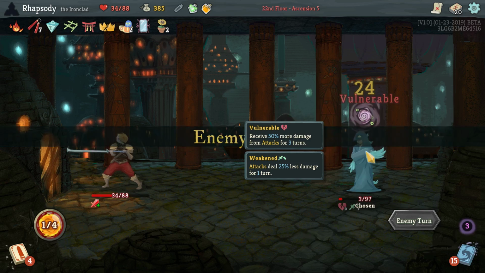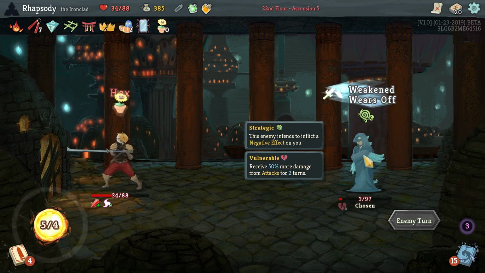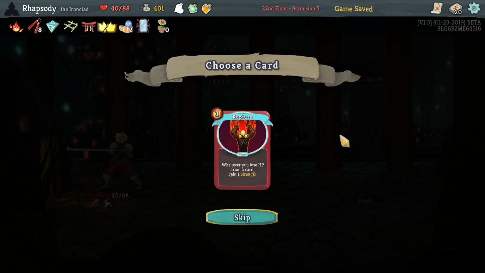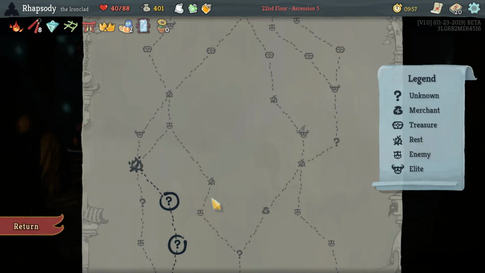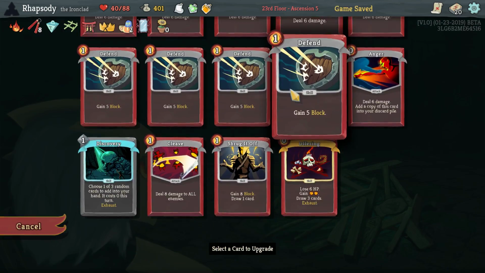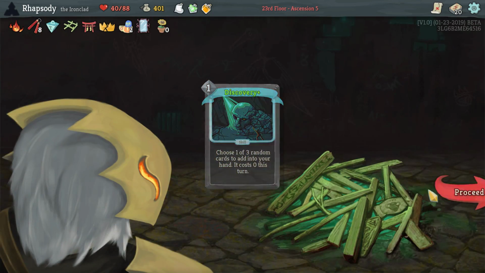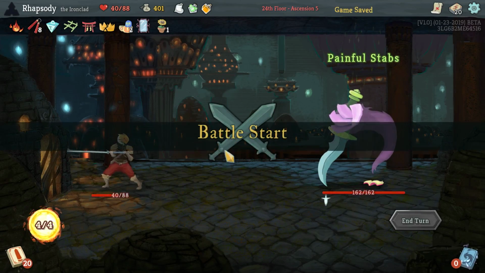I swear I cast that Bash burst. Whatever. Regen potion as well as the rupture. Don't really care about that. The upgrade does have to hit the Discovery. Then I'm probably actually just going to start upgrading my defensive cards.